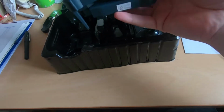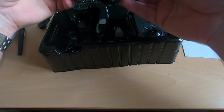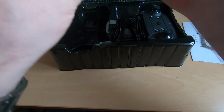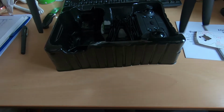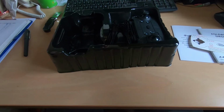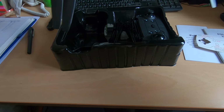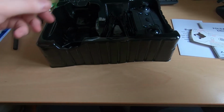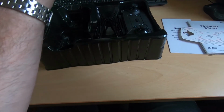We have the drone itself. And this is quite light. It's just under 250 grams. So we've got the props that fold out, like so. The two rear ones just click into place. These don't, they just fold out. But these, when you unfold them, you hear them click into place. So that's the drone itself. Apparently it's quite light, just 250 grams.